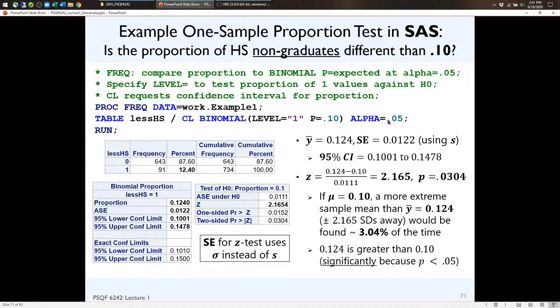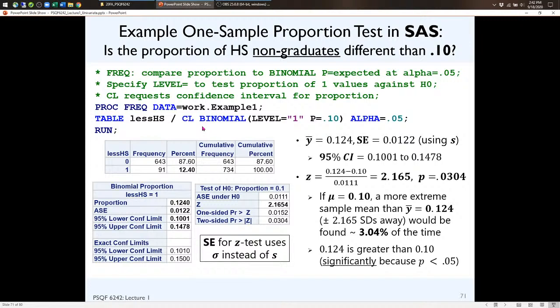So just to walk you through what this command is doing in SAS, proc freq is the command. In SAS, you always need to tell it what data set you're referring to. The table statement is like the var statement in other procedures where you list the name of the column that you want information about. And this example is asking whether or not the proportion of high school non-graduates in the General Social Survey data that we're playing with is different than 0.10. So I'm just arbitrarily saying that I have some expectation that the percentage of people who did not graduate high school should be 10%. So I'm going to compare my sample mean against that benchmark as my null hypothesis.